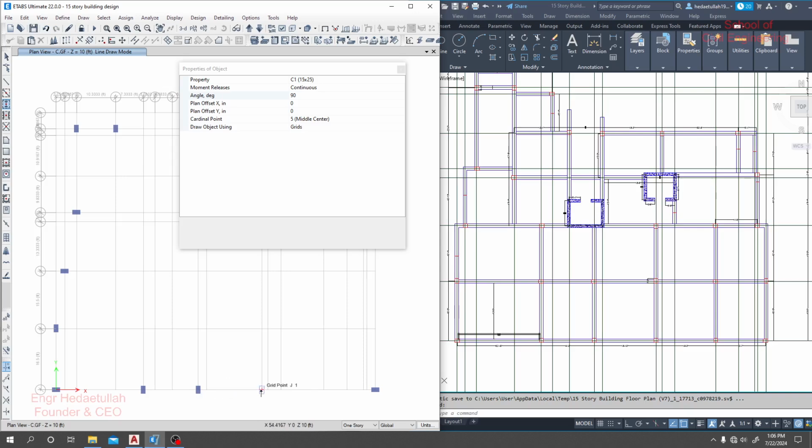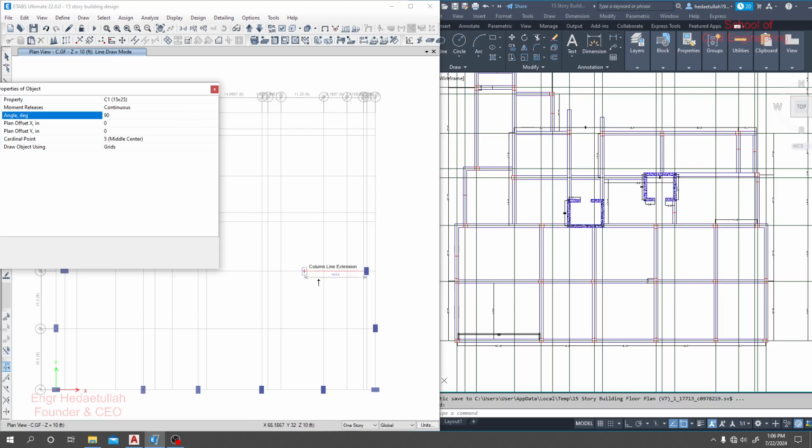Then here, also here. Okay, and we need to add another here, here, and then in that grid here.